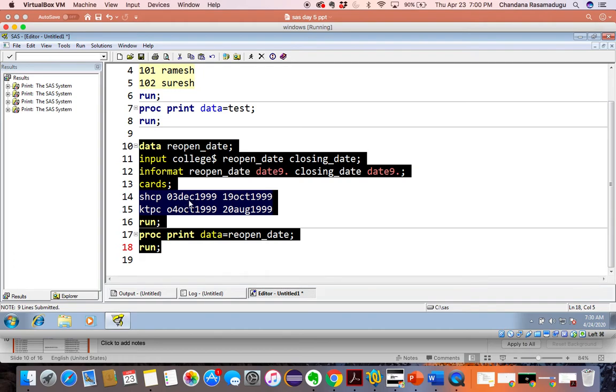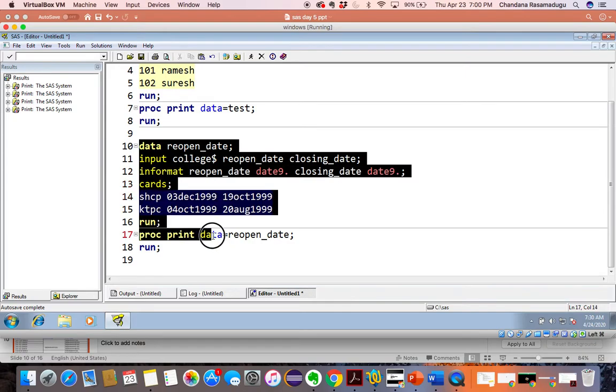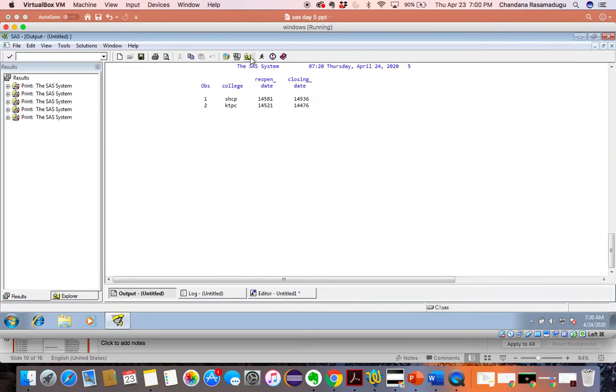I have given the dates, right? 03 December 1999. That has to be printed, right? Instead, what did I get? I got some numbers, 14581. What is this number?